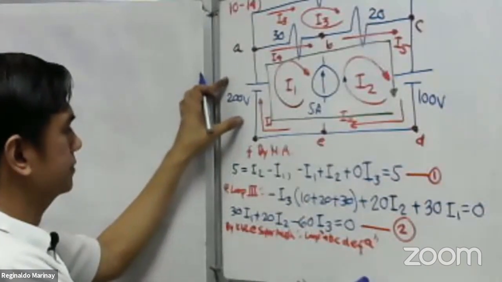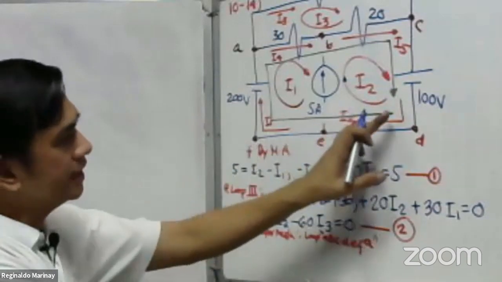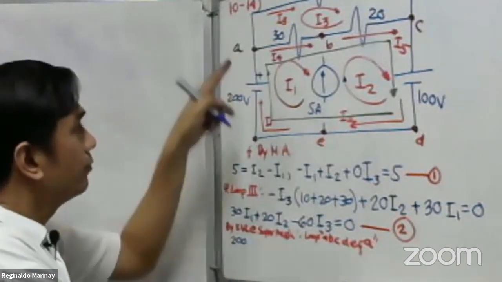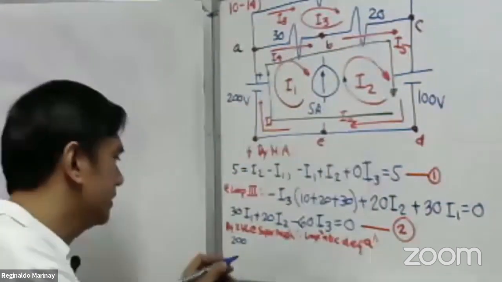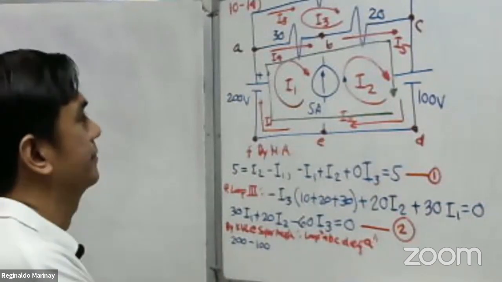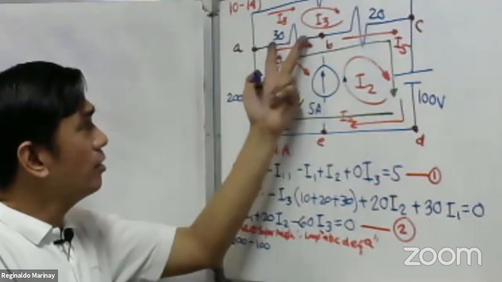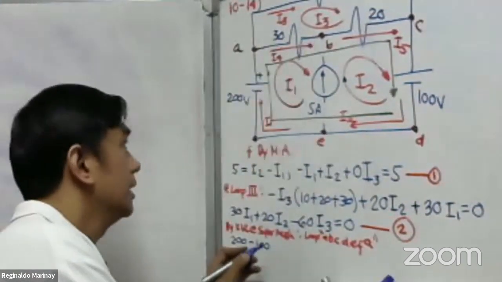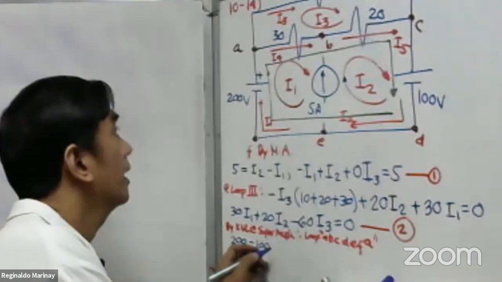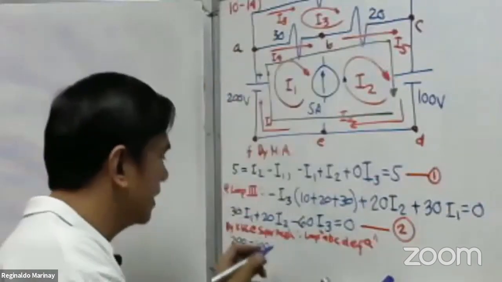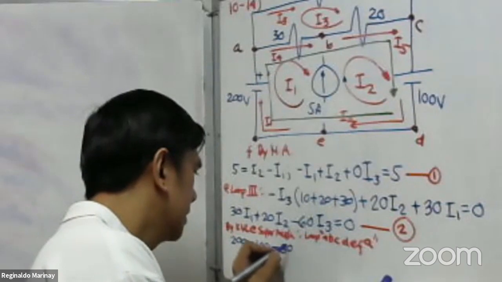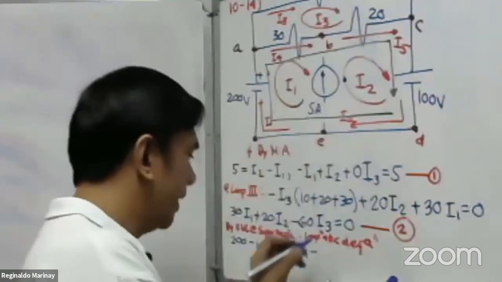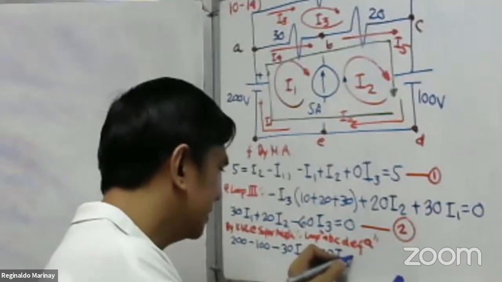Kirchhoff's voltage law. Take a look here. We see here at 200 volts, the circuit tracing is going upward. Then it leaves on the positive terminal of 200. Therefore, it is positive 200 volts. For the voltage source 100, it leaves on the negative 100. So therefore, negative 100. Now, what about the voltage drop here in the 30 ohm resistor and on the 20 ohm resistor? What about first on the 30 ohm resistor? This is going to the right, and also the tracing is going to the right. Therefore, we have here 30 I sub 4. Then what about here? I sub 5 going to the right. So this is minus 20 I sub 5. That is equal to 0.